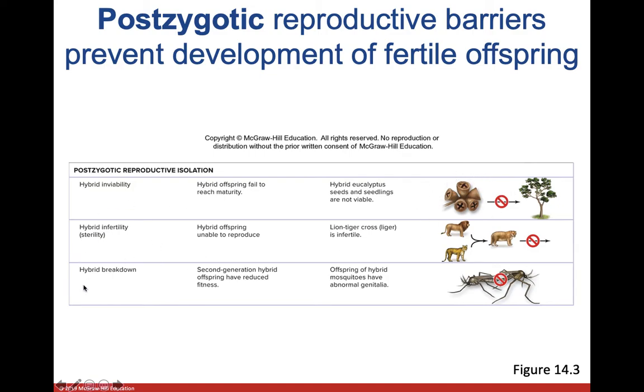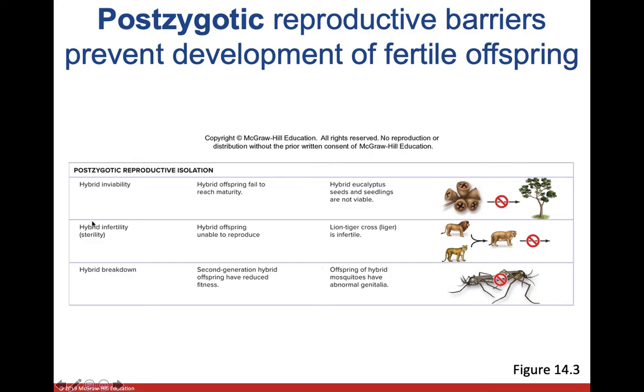The next one can occur if you do birth a baby, but the baby is sterile. And that's a big deal. We want offspring that are able to reproduce, and that's the whole point of evolution, to be able to pass on your genes. If you've wasted all this energy and all this time to produce an offspring that can't reproduce, that's evolutionarily really expensive and really wasteful for you as a species. So this is not a good thing.